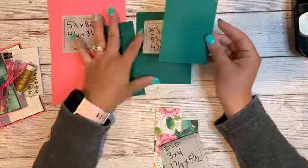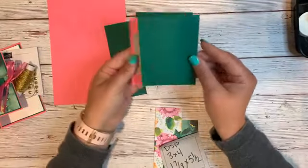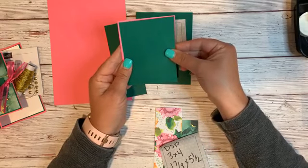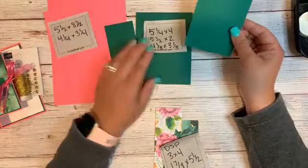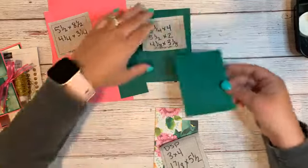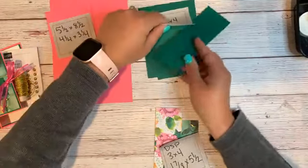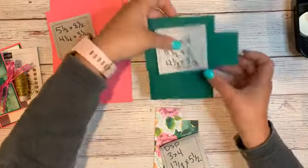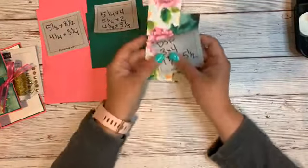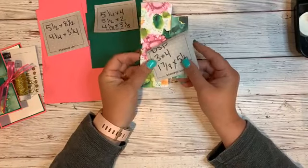And then we've got this little guy. This is the one where I wanted just that little bit, 1/8 of an inch around instead of 1/4 of an inch. So 4 1/8 by 3 1/8 is my next layer here. Okay, and then I'm seeing here, I need to cut a basic white, but that's not gonna be a problem. No big deal.